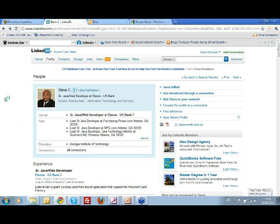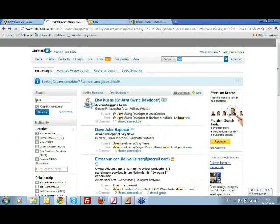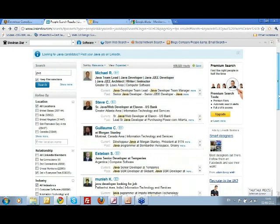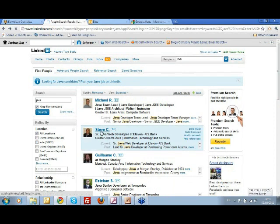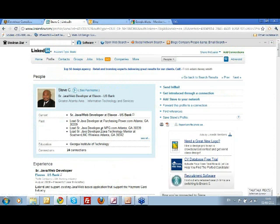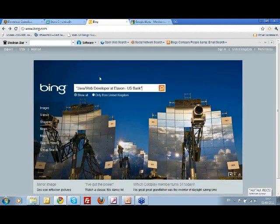Yeah, Shane, just to add to that as well, if you open, let's say, Steve's profile, another way to get around it, especially if you don't have any names, is to take a piece of the text, maybe from his summary profile, or if you scroll down to any piece of text on that screen, and you put that in a search engine like Bing. If you run the search now, it will also give you the full name there.